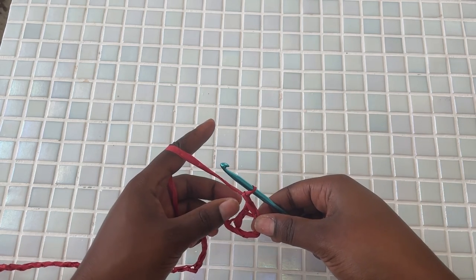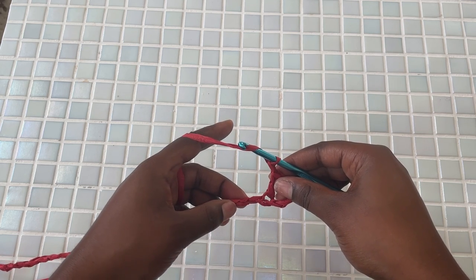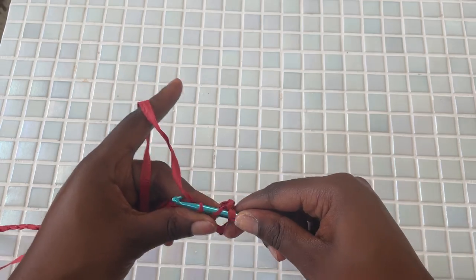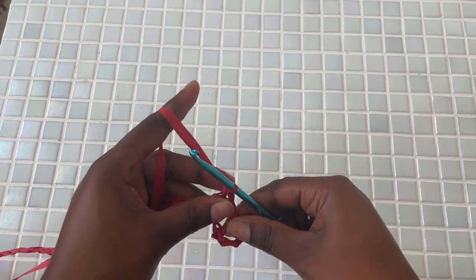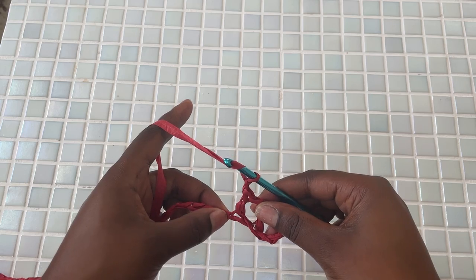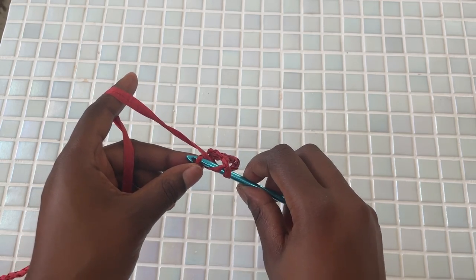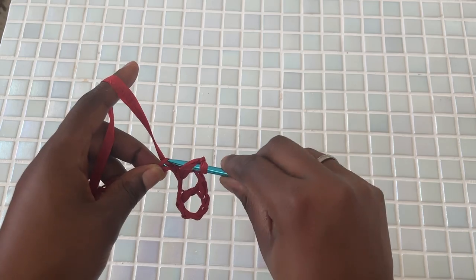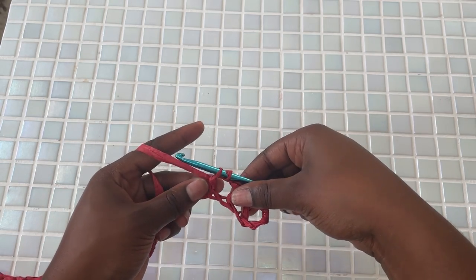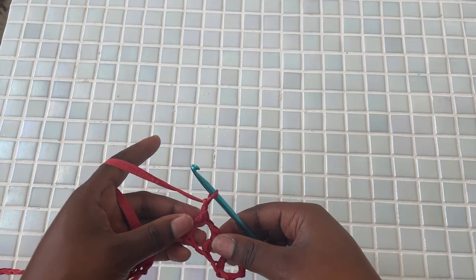And you chain 1, yarn over, skip the first chain and place the stitch into the chain after that, pull through the yarn, and yarn over and pull through the 2, and yarn over again and pull through 2 loops. Chain 1, yarn over, skip 1 stitch and place your stitch in the stitch after, pull through the stitch or the chain. And then you yarn over and pull through 2 loops, yarn over again and pull through 2 loops. So this is how you create this airy stitch pattern.